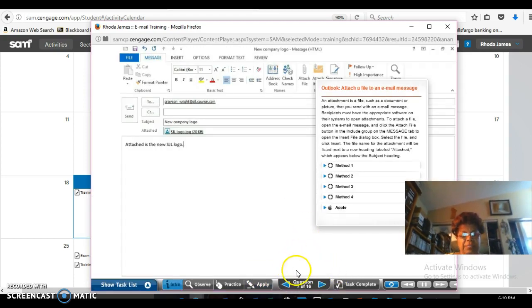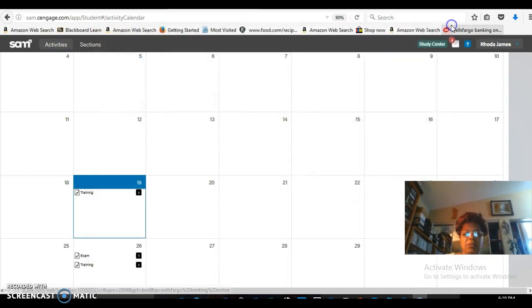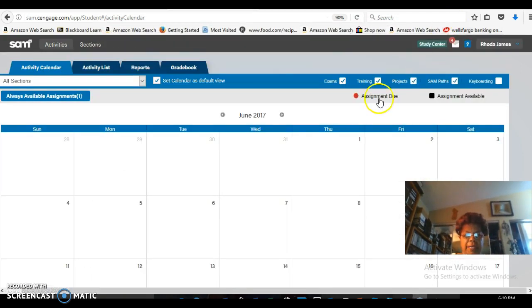These are the questions, and you need to follow the instructions, and it tells you to attach a file, and then it tells you what you need to do. And it gives you different methods that you can apply. So you want to go through all of the training and make sure you get 100%, all right, before you go on to your next part. So complete the training until you get 100%. I'm going to close out the training because we're not going to do the training.